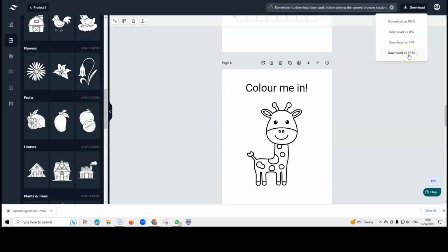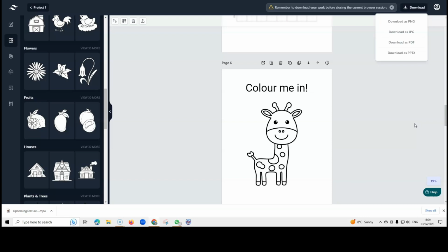You could even do it as a PowerPoint file, because PowerPoint is a really good program to create books in. I used to use it right at the beginning before I knew about Canva, and PowerPoint is a really good program to use when you're creating books. But because I got used to Canva, I'm just going to do it in Canva for you so you can see what I mean. But before I show you that, I want to show you the other method you can make these books, which is the step-by-step way of teaching how to draw. And that comes with the OTO2 premium version, which is the second upgrade.